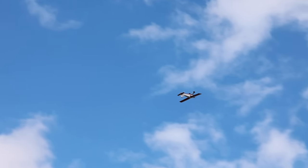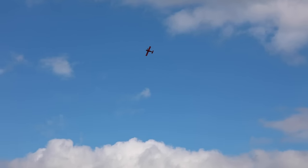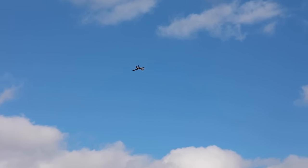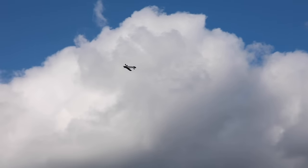It does want to roll back over being inverted. You've got to kind of play with that to keep that wing level because there's just a little dihedral there, the V shape of the wing. But yeah, look at that. On a maiden flight, that's not too bad.